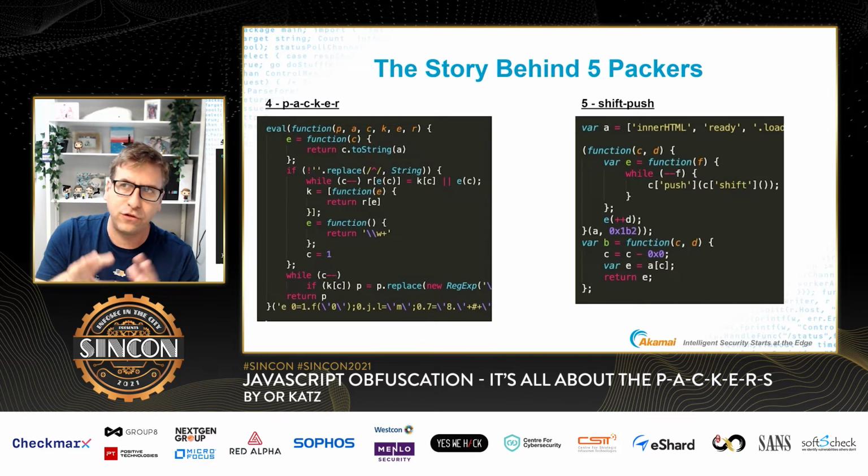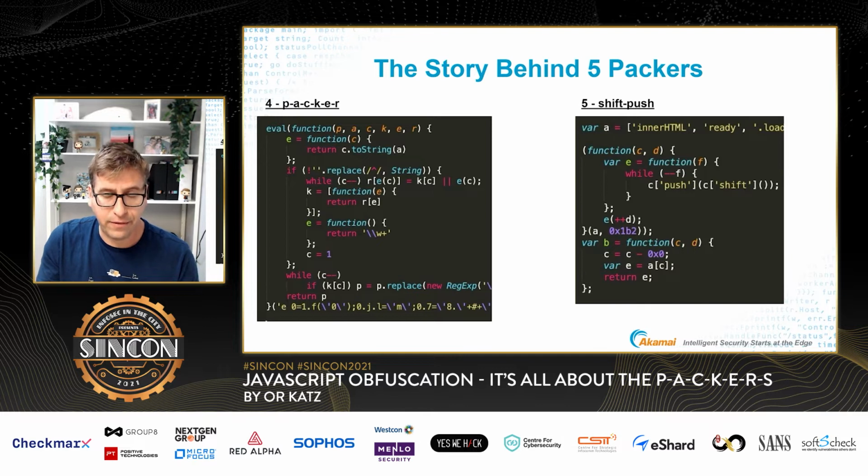I think when you look into JavaScript obfuscation and the repetitive patterns that we see out there, at the end of the day it's about taking some payload, which was encrypted or obfuscated in many ways, and doing some manipulation on that payload to get back the actual JavaScript code that needs to be executed on that page. So these are different examples that represent different packers, but that's the concept I had in mind. And I created 5 different pattern-based signatures for those 5 packers.